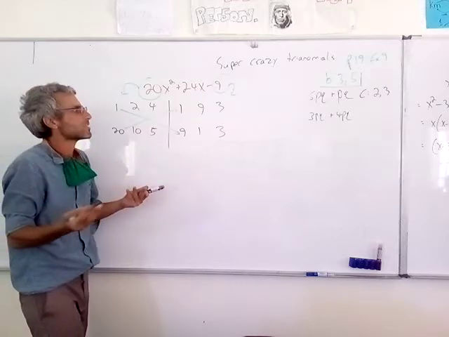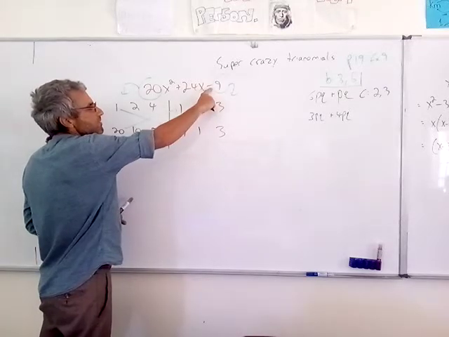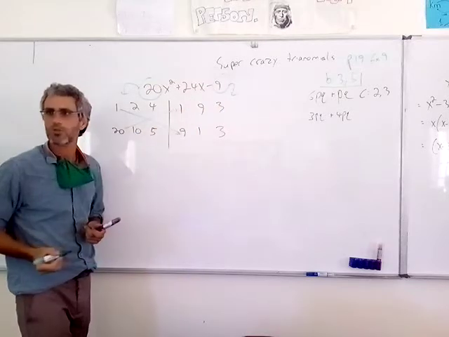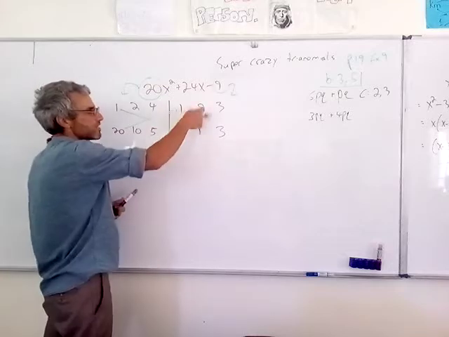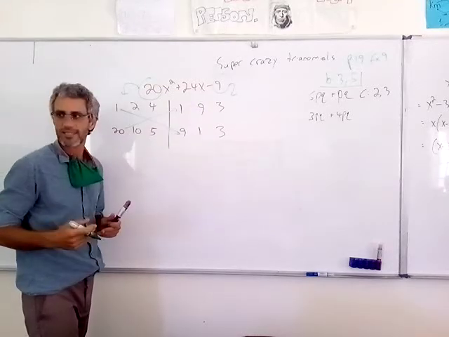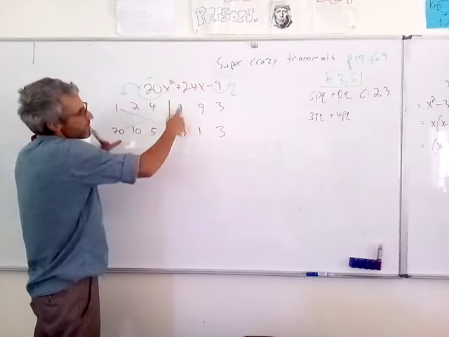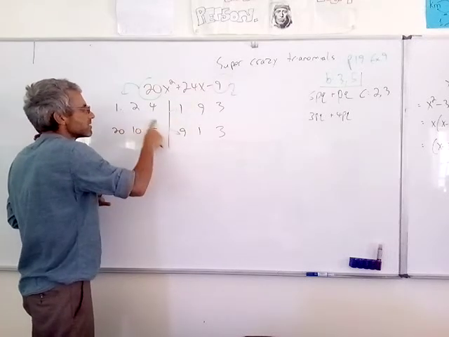Why can I either plus or minus? Because eventually I know that they need to multiply to minus 9, not 9. So really one of them should be positive and one should be negative. At this point I don't know which. I personally don't write the plus and minus. I add it at the end. But I know that one of them will be plus, one will be minus. So with 9 and 20 I can't make 24. Okay, so I erase this.